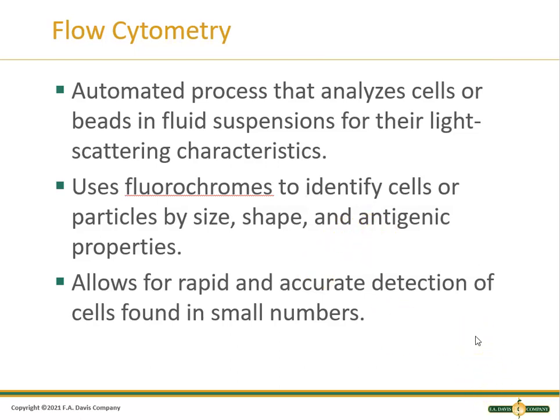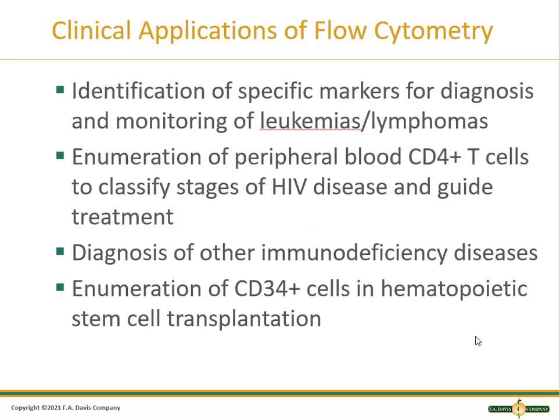And usually the monoclonal antibodies are to a CD marker. That's what we're using to identify the cells. So this is important, of course, for leukemias and lymphomas. It actually started out with HIV, where we were trying to identify the CD4 cells, the T helper cells. That's what helped us to determine what was actually going on in HIV.